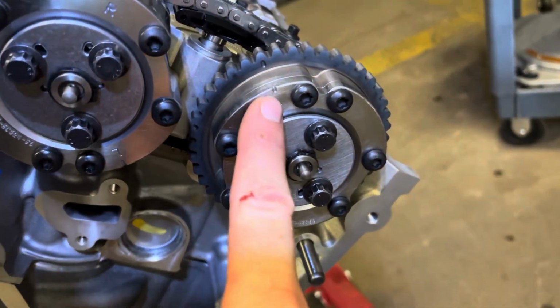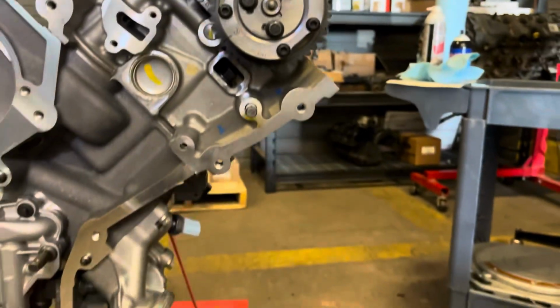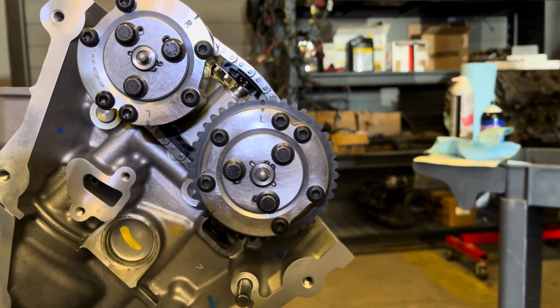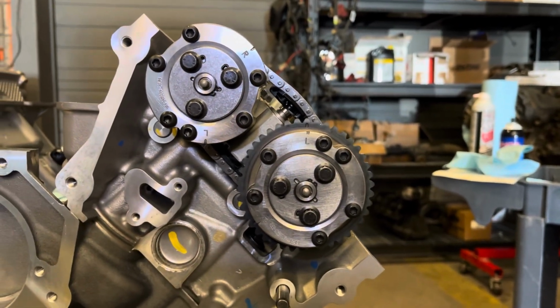But the left-hand timing chain, or exhaust phaser mark, they say 11 o'clock on the manual, but depending on where you had the cam set, that's where it needs to be at, is generally in this kind of area. Upright, it looks more like noon to me.